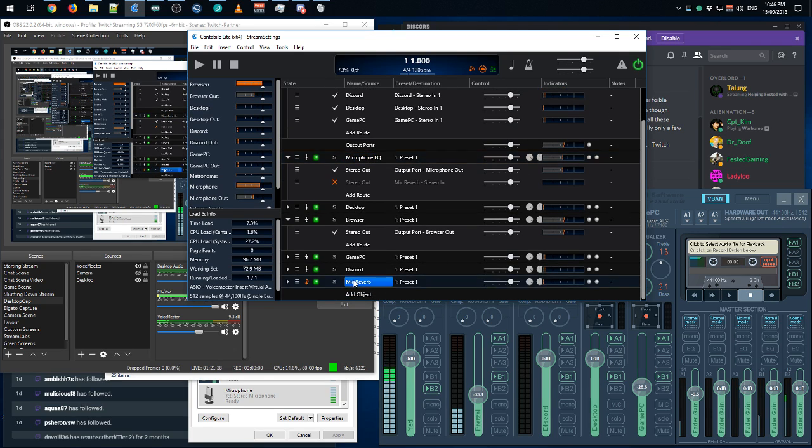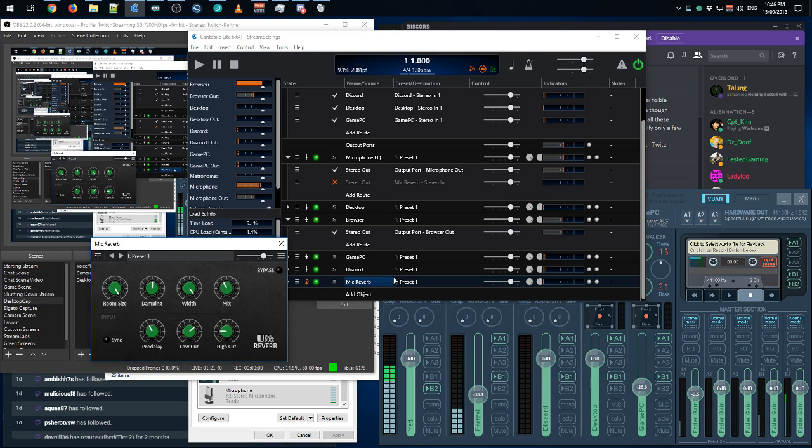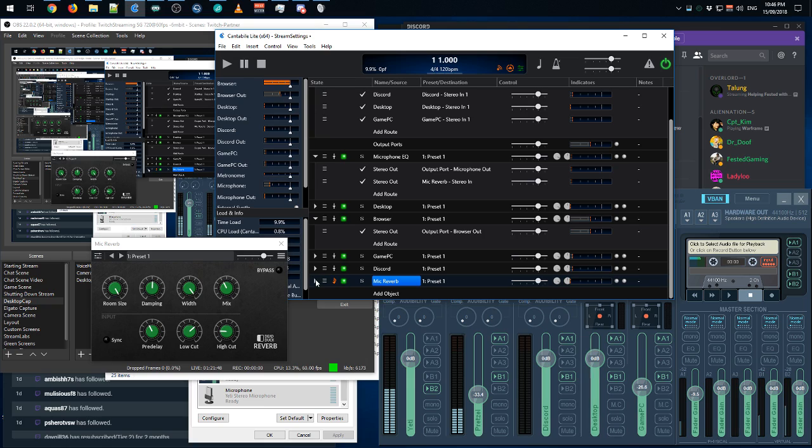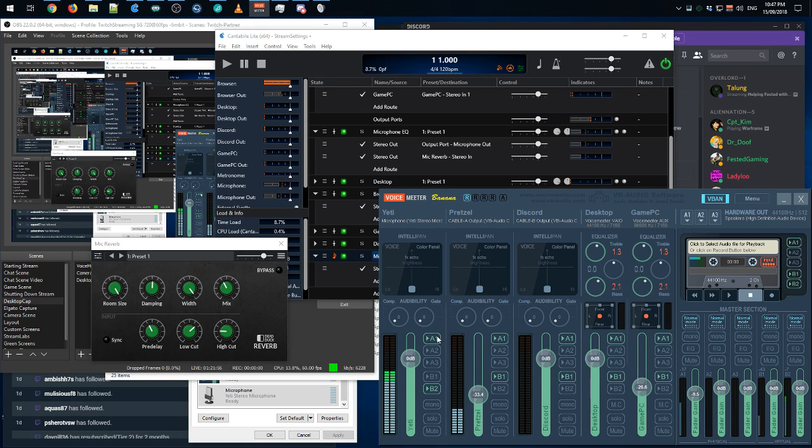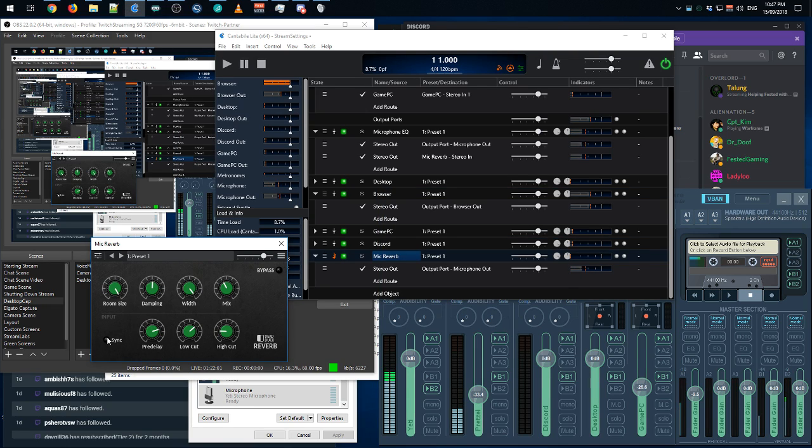If I turn that on, is that having a reverbing effect now? I'm not sure. Let me see if I can hear myself. All right, is that reverbing? Reverb. Bypass. No. Anyway, I was messing around with it.